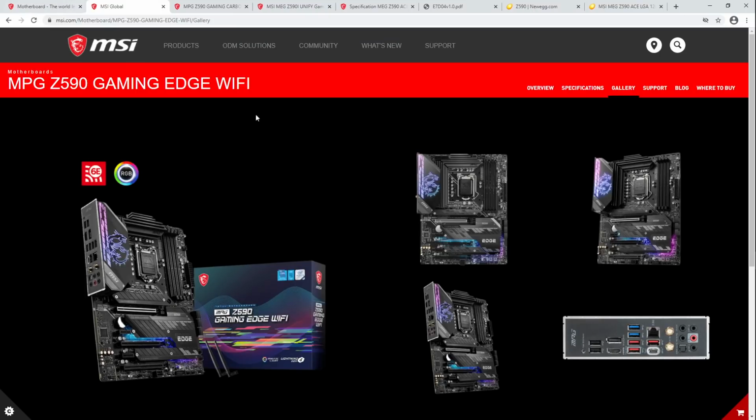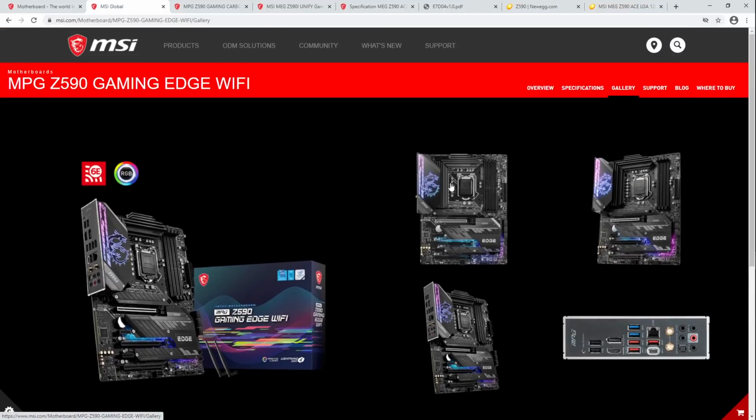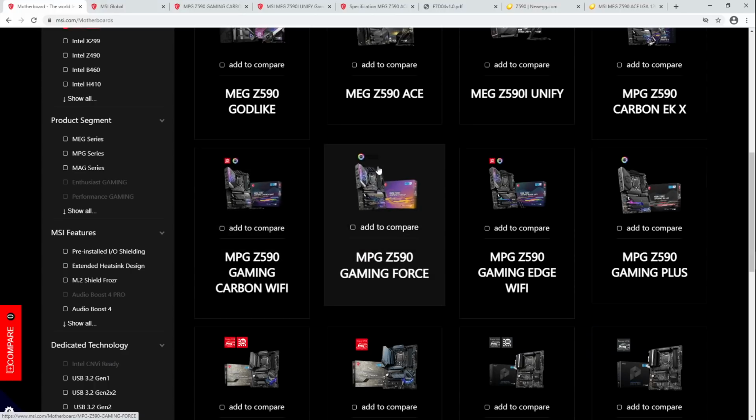So anyway, I don't think this one makes a bunch of sense, unless they're planning to lower the price, because the Gaming Force exists. The Gaming Force does more of everything except Wi-Fi. Maybe you need Wi-Fi, but otherwise, get the Gaming Force instead.